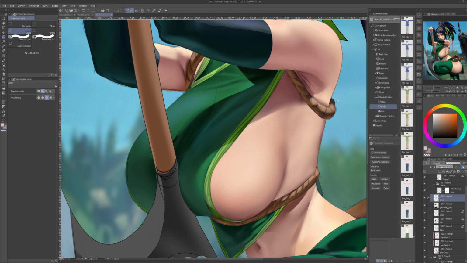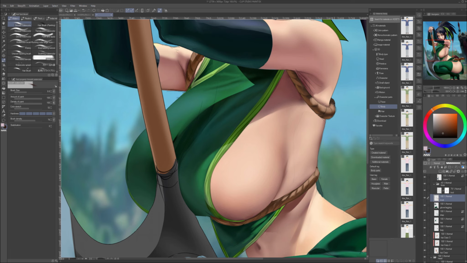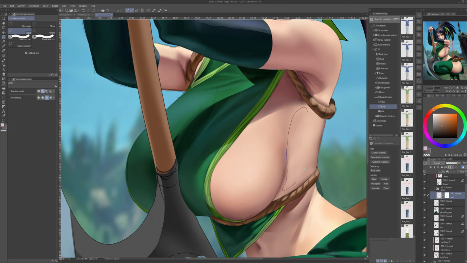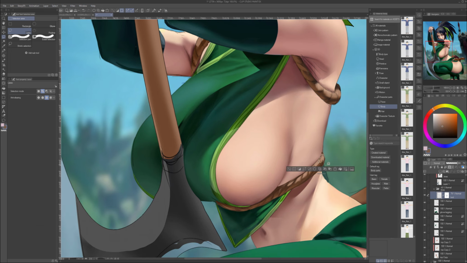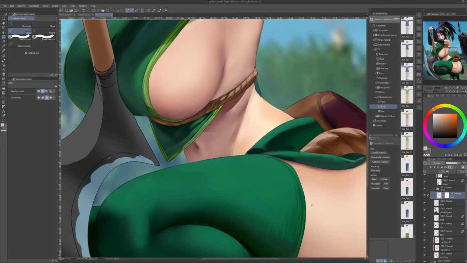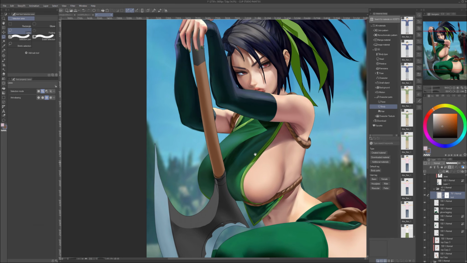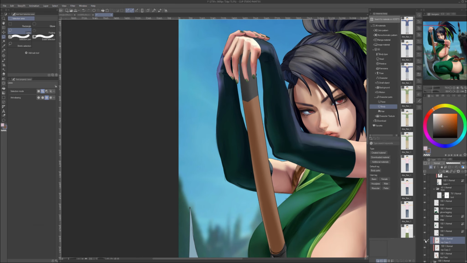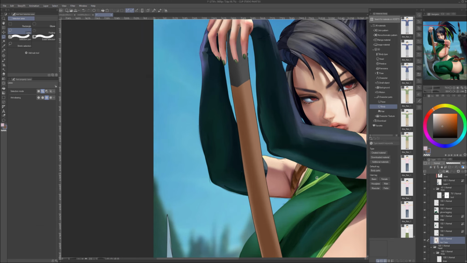Doesn't really make much difference, so I'll just leave the color as it is. What is this line right here? I'm not sure. Oh, okay, this is the boob line, but we don't need it anymore, so I'm just going to remove it. Okay, everything else is good. So the top has been worked on.